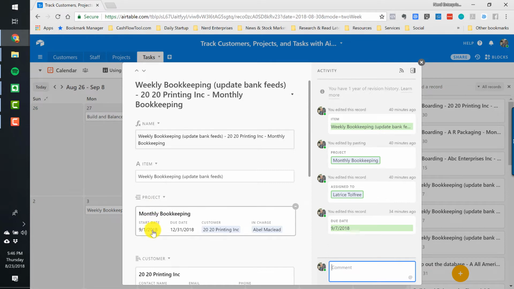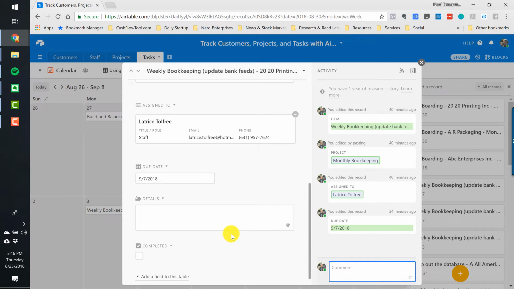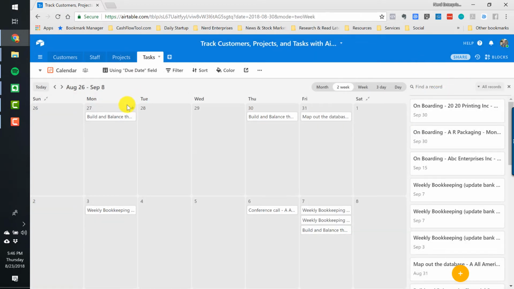So I can see the start date was September 1. The due date for the whole project is December 31st. I can look at my current date and see where I'm at. And so you have full context for everything you need. And here's who this is assigned to, right? I don't even have to go into the project. I can see who's in charge. It's Abel. So I can go here and say at Abel, right? Abel would have to be a collaborator in here. So really, really powerful stuff in terms of just accessing a calendar view like this, right? And I can double click this, or we can leave it and just call it calendar view, right?